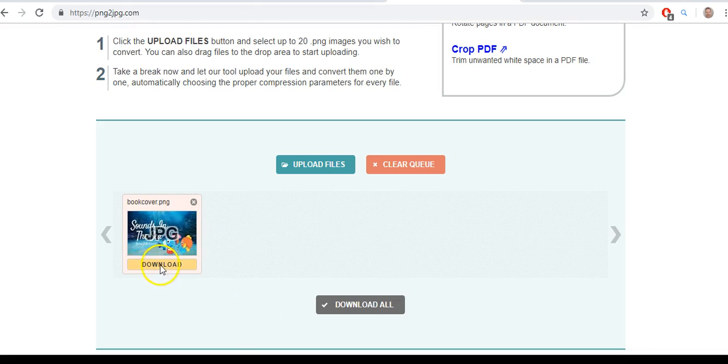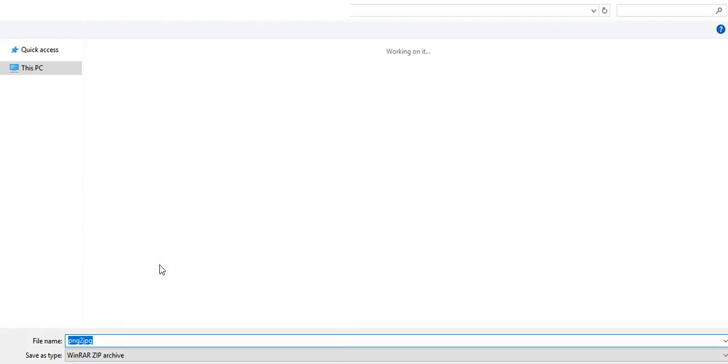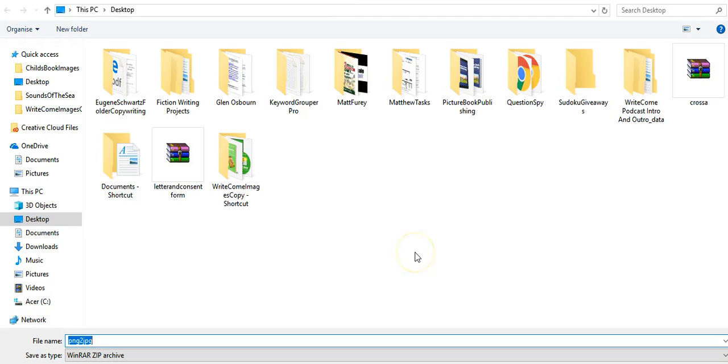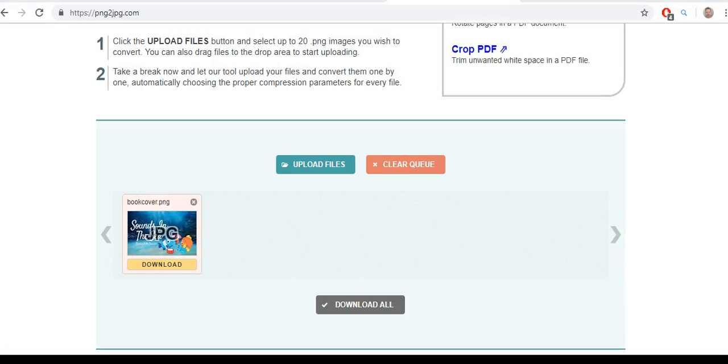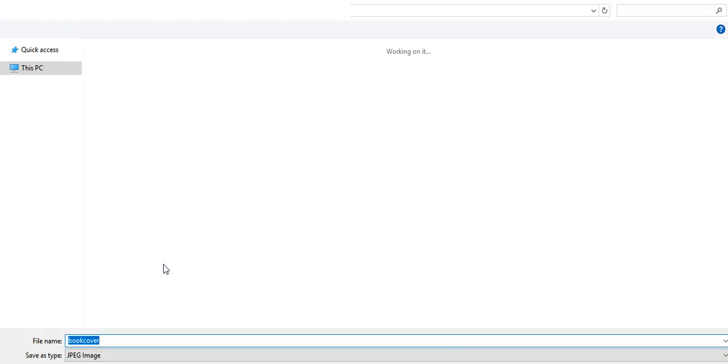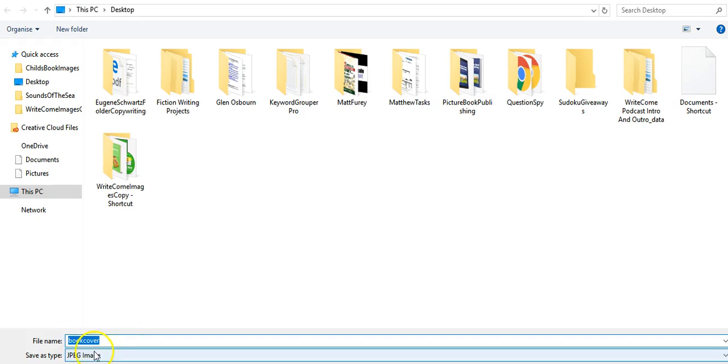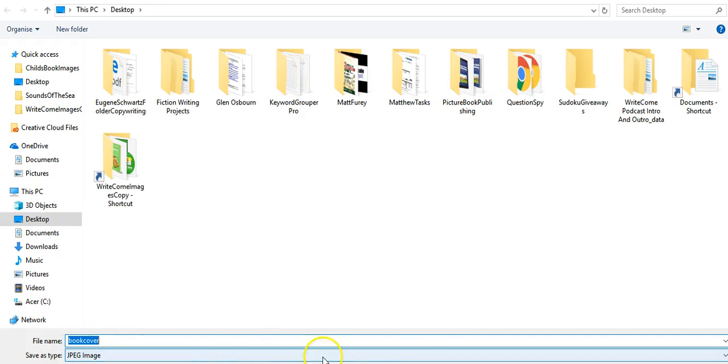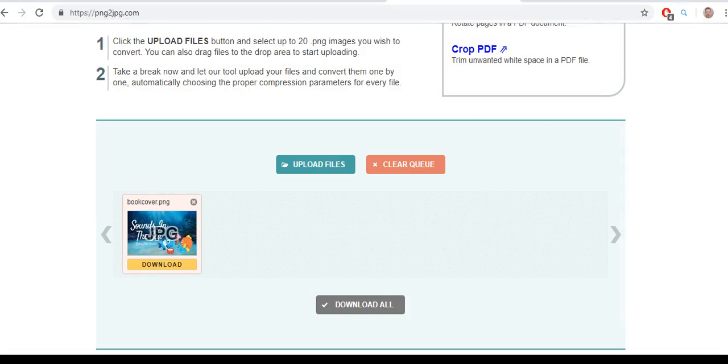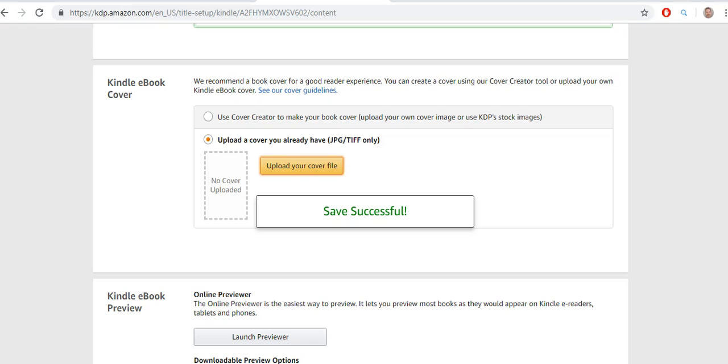I probably could actually click on that link here at the bottom of it. Instead, it's actually doing it in a zip file, and I don't want it in a zip file. I think I can actually just download it as an individual image. So if I just go to the yellow button here and click download, I think I'll be able to download it as an image on its own without it going into a zip file. Yeah, it has. It's gone into just a single JPEG file. So I'm going to save this now to the desktop, and I'm going to wait for it to download, and then I can go back over to the KDP platform, and then I can select the JPEG.